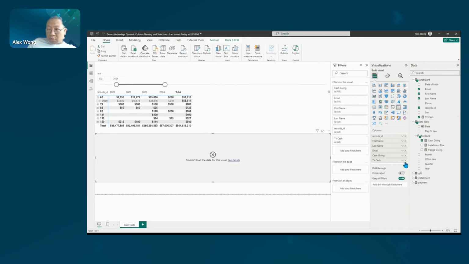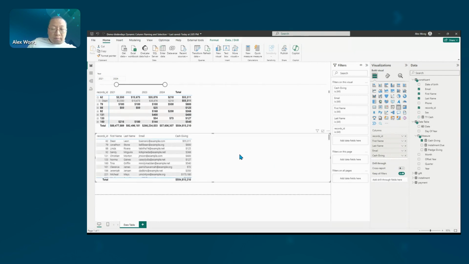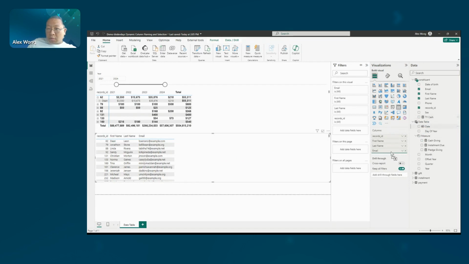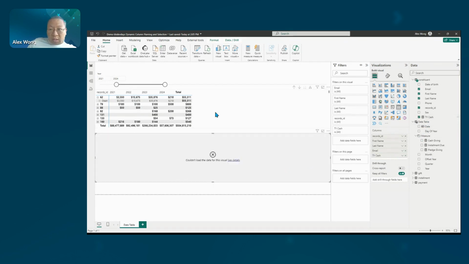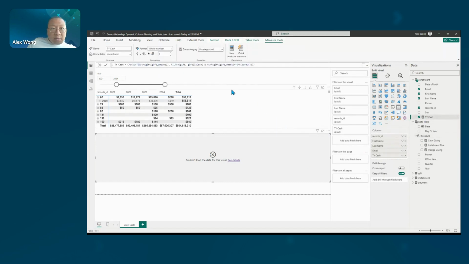hold on. All right, so this is somehow maybe not quite working the way I want it to. Let me just simplify this and see if it's still the problem with the many-to-many relationship.